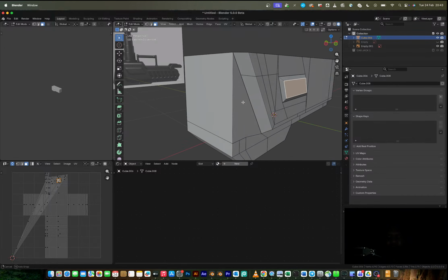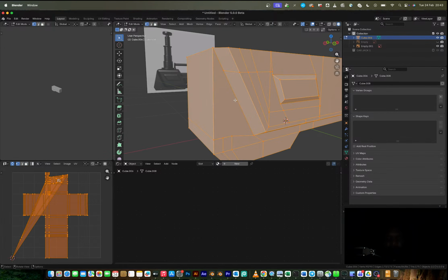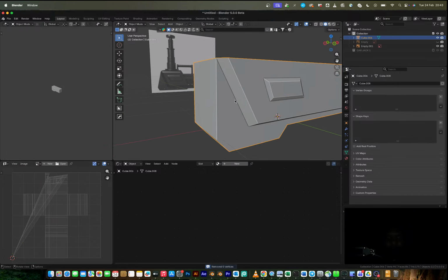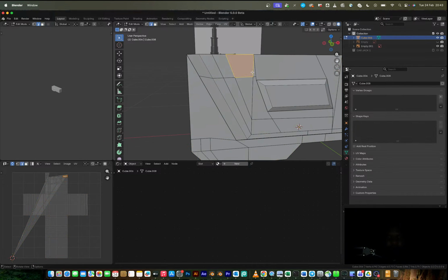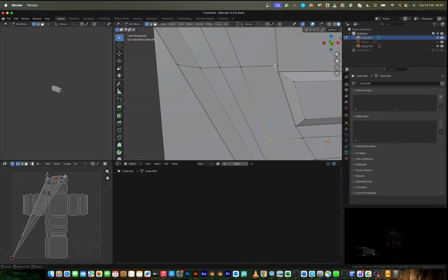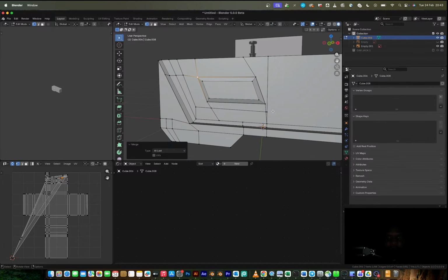Oh, merge by distance. This can be dissolved, this can be dissolved, and then this can join at this point, merge at last.